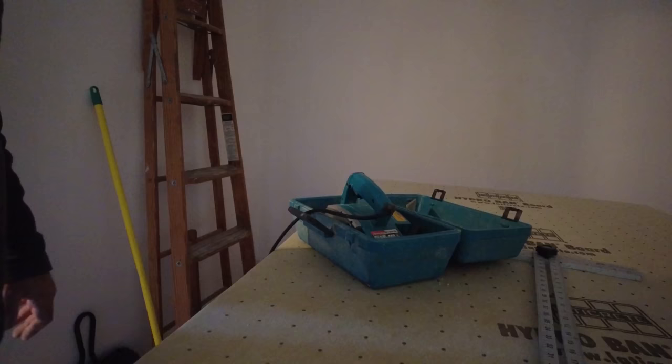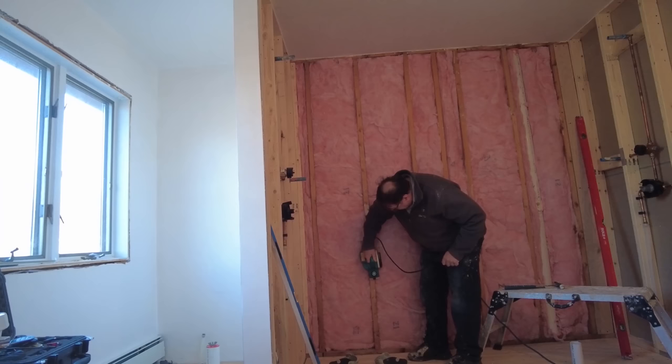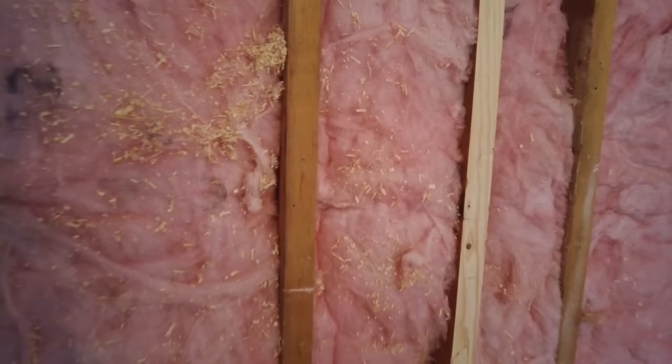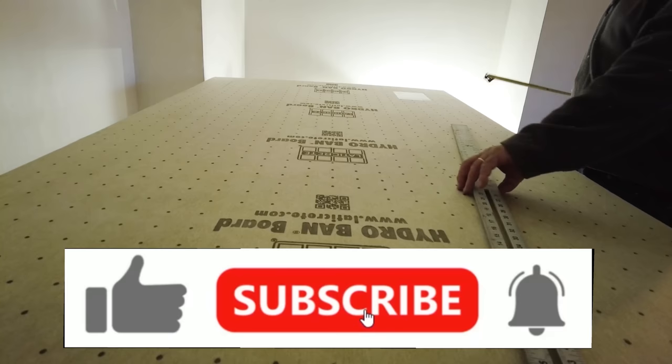Okay, so I'm just gonna use a planer, set to the maximum depth, to shave down that stud. Okay, so I got all the studs shaved down. And now I'm good all the way across, except for that one stud that I'm gonna have to shim out. Okay. Last piece.